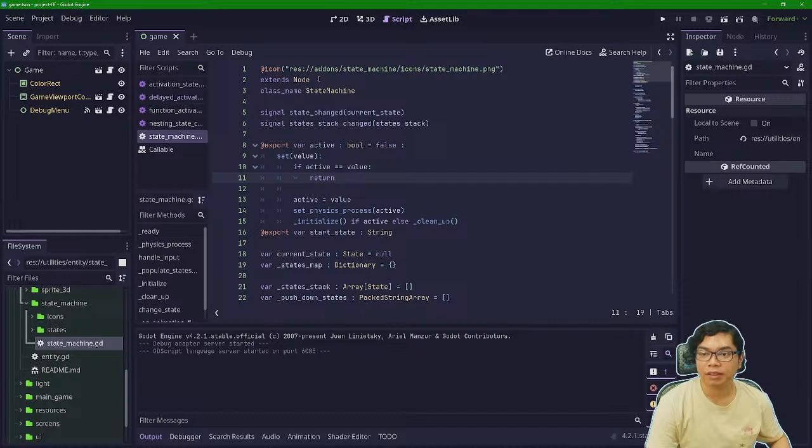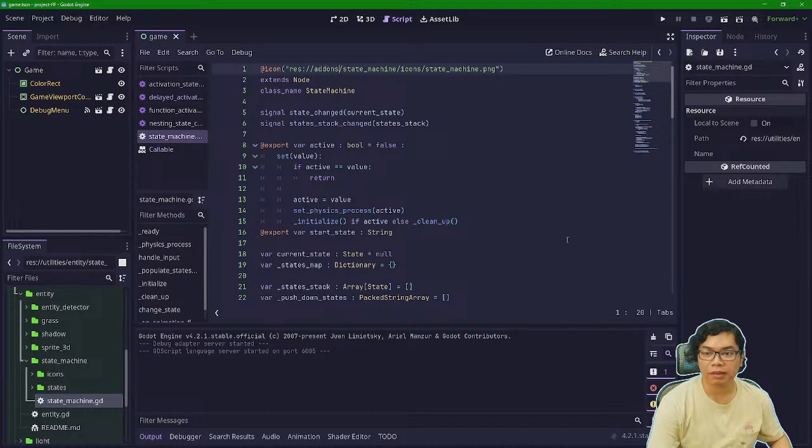Then state machine. Yeah. This can just go to icons.